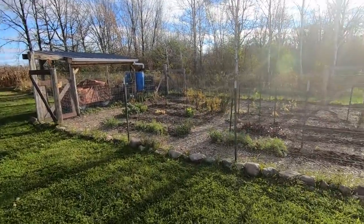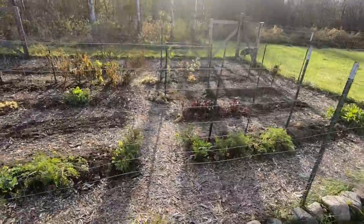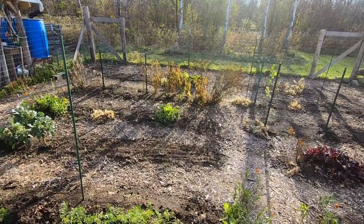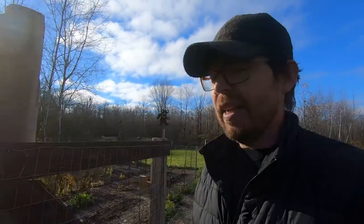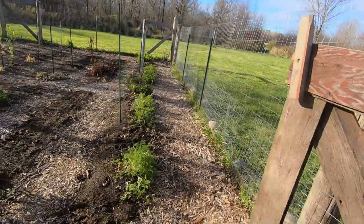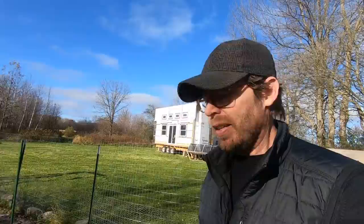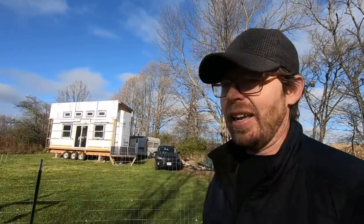So I'm planning on getting that done today, and Kim is actually going to shut down the garden. She's going to harvest what she can, probably get out a lot of the carrots and all the final stuff, and she's going to pull up all the stakes and put anything that she can into the compost. At the end of the day we're going to cover the beds. She's on a run right now, and when she gets back she's going to start working on the garden. I'm going to get the insulation flying, and at the end of the day, we're going to head home.